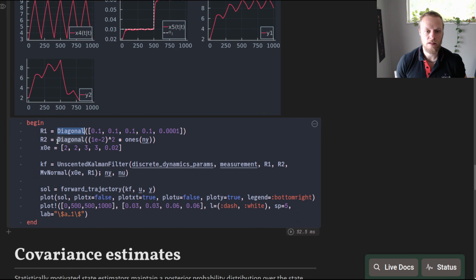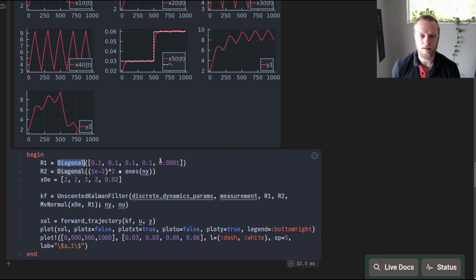The R2 covariance matrix is rather straightforward to measure from just collecting some measurement data. The other one here can be considered a tuning parameter, essentially. It captures how large of an error we believe we have in our model. All right. So I've tuned that slightly, and we see it has 4 values that are the same, and then it has the last value here, the 5th one, which corresponds to the noise that is driving the unknown parameter. All right, and I've tuned that to be something a bit smaller.